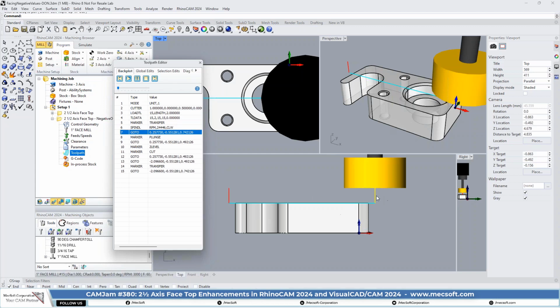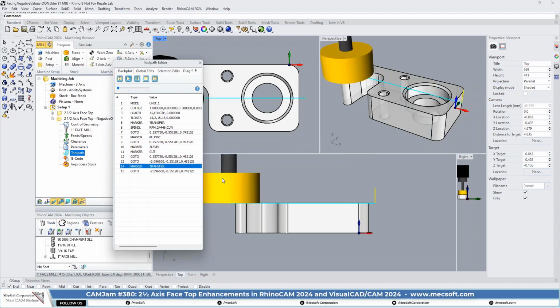Previously the tool would extend out past where the edge of the face mill was actually nearer to the edge of the part. So all this extension out here was really just wasting machining time. Now you can enter negative values and tighten up that tool path and bring the tool in closer to the part as you see fit. And just run that past it. And the same applies on both sides or both ends.